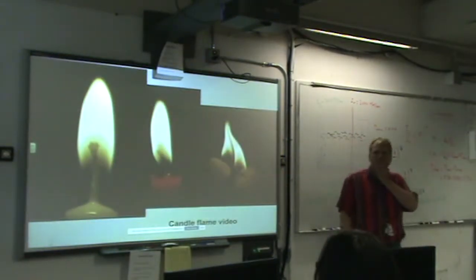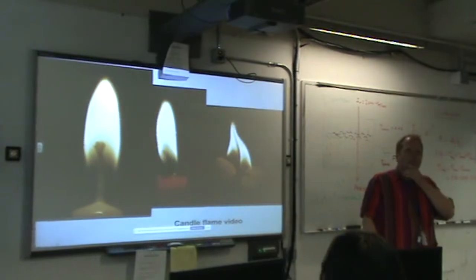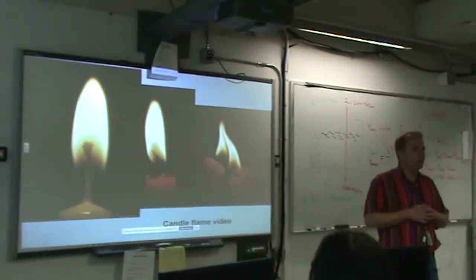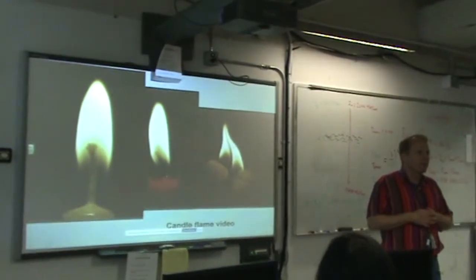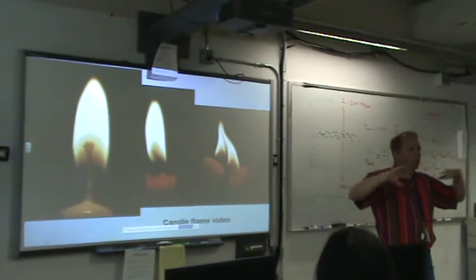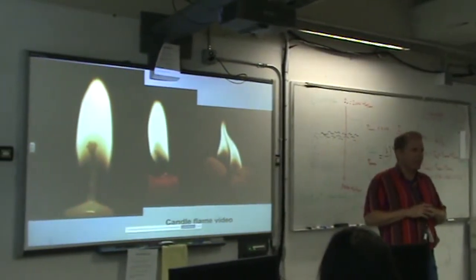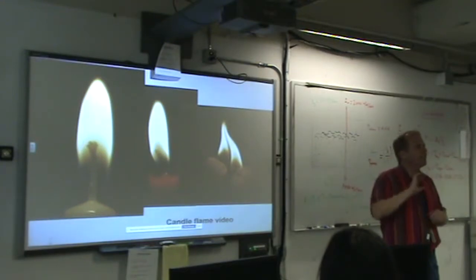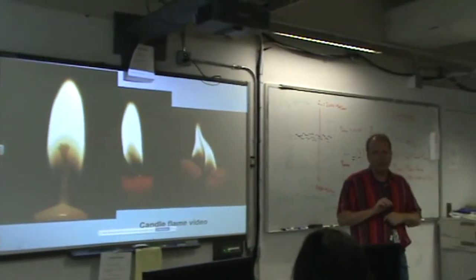So, the question is, what does this spectrum of emission and absorption look like? If you heat up something, it's not just emitting white light, it will be emitting different colors. And it's going to be emitting across a whole spectrum. We want to know what that spectrum looks like.